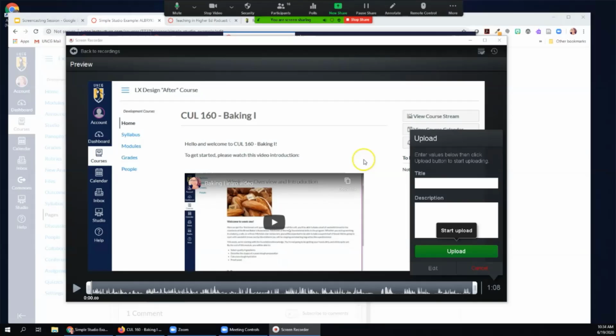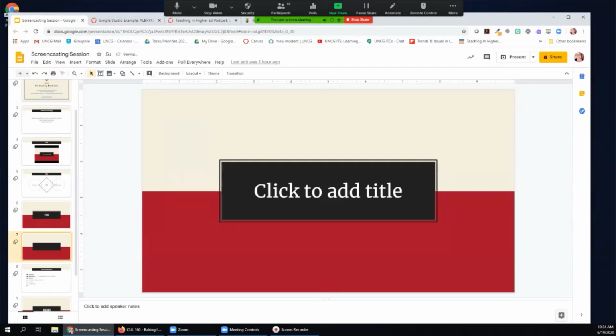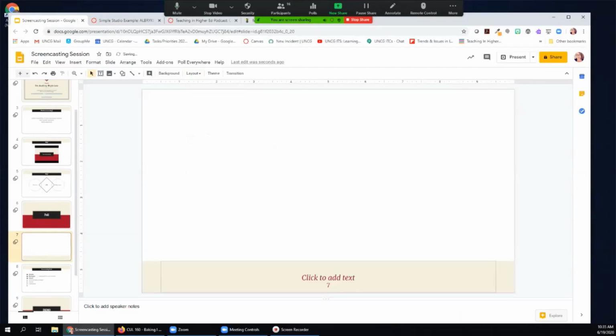Is there a way to mimic a chalkboard? There are applied examples I like to cover. Sure, so what I personally would do if I was going to use Studio to do that is I would put a blank slide in my PowerPoint or, you know, Google Slide, and then I would use the annotation tool to draw on that slide. Does that make sense? And another, if you really like chalkboards, you can actually do that in Zoom.